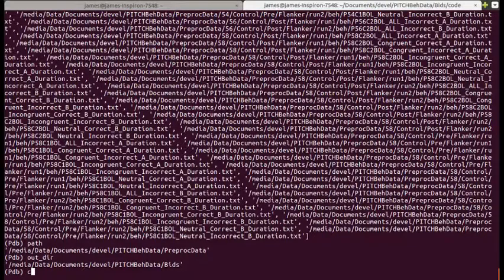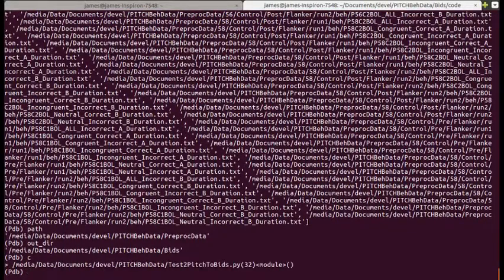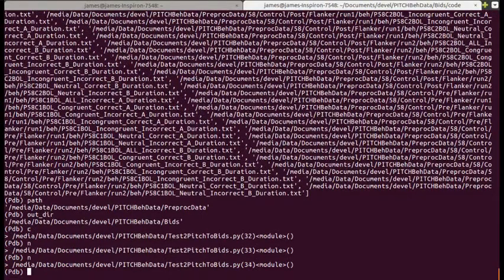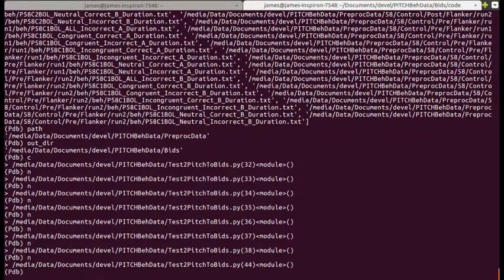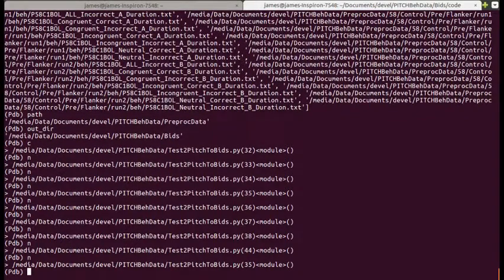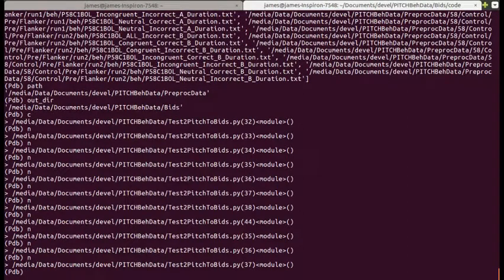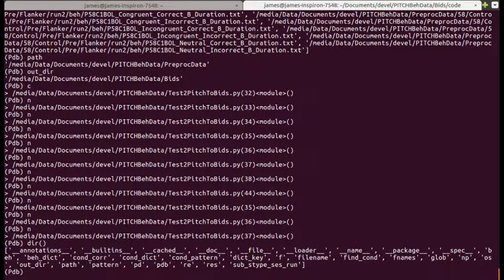Now I can hit continue, c for continue. And now I can see what's defined with the dir command.